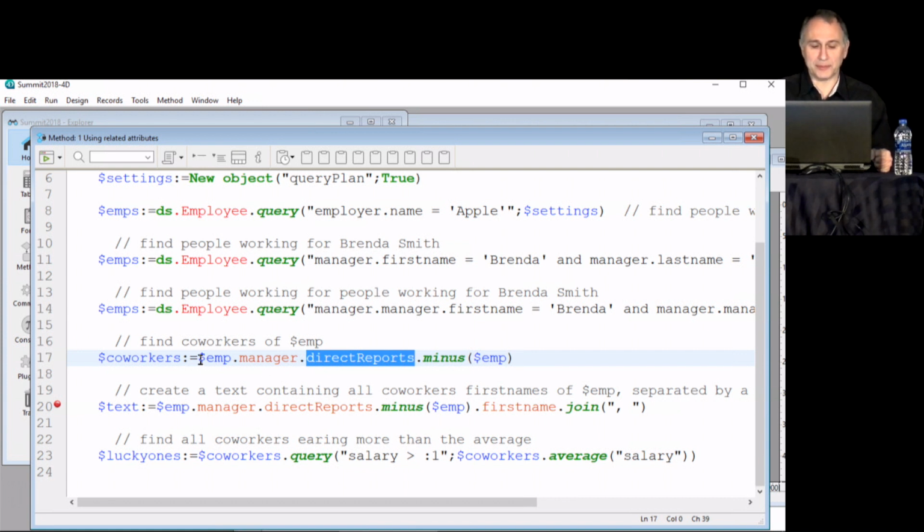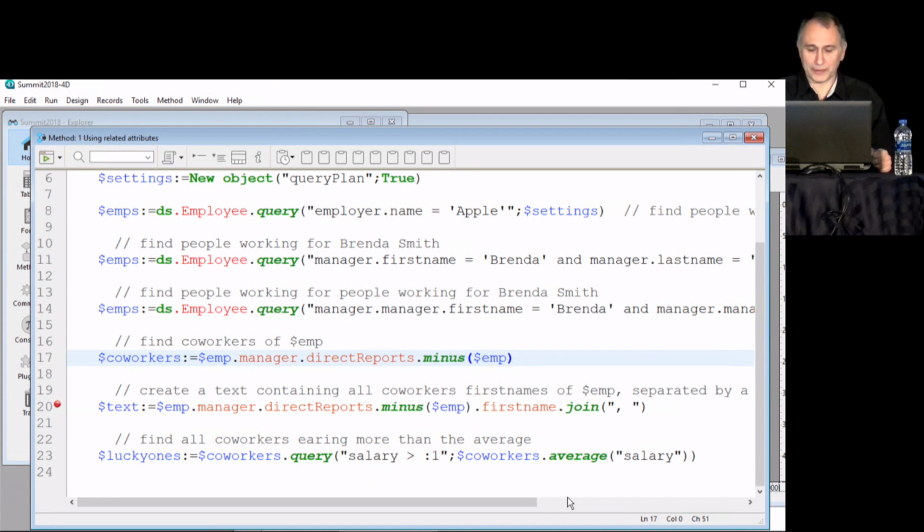So that returns me a selection of employees, including myself, including $amp. And that's why I do minus $amp, minus being a member function on an entity selection that does the difference with an entity or an entity selection. In that case, it's an entity.